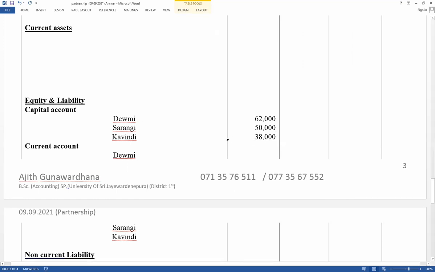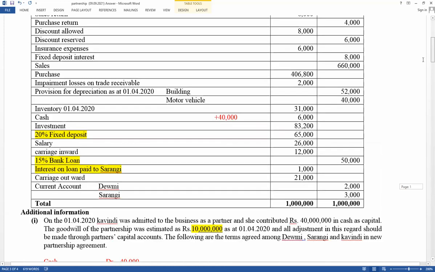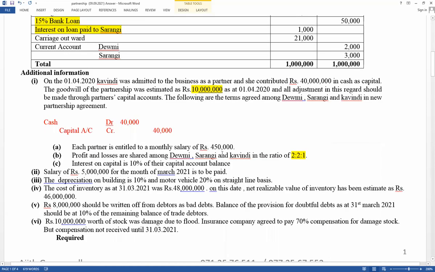Therefore, this is the closing equity. Take the total value in the second column also. Therefore, here the total value equals 150,000. Think admission parts. Cash brought by the new partner as well as goodwill of the partnership should be adjusted. Then the closing capital account balance can be recorded in the financial position also. Right now, think about the agreements. Now think, all three partners are available during the accounting period. The reason is that admission was given at the beginning of the year. Therefore, all three partners are available.